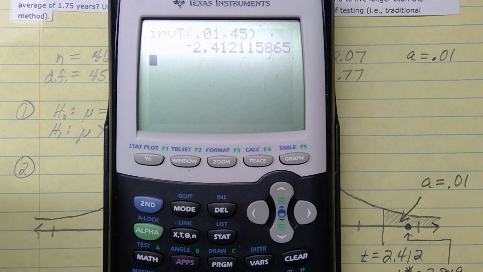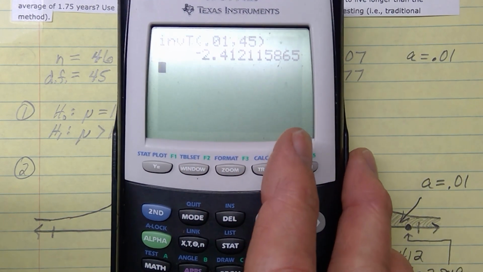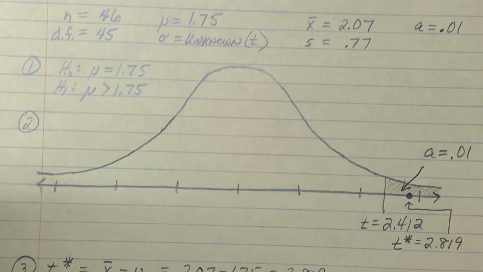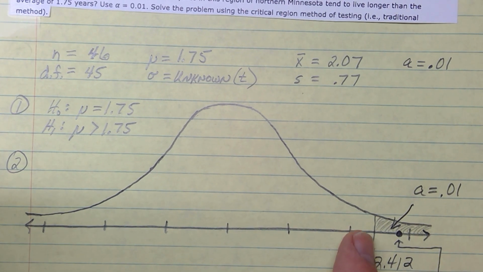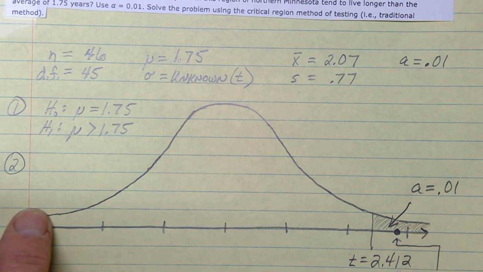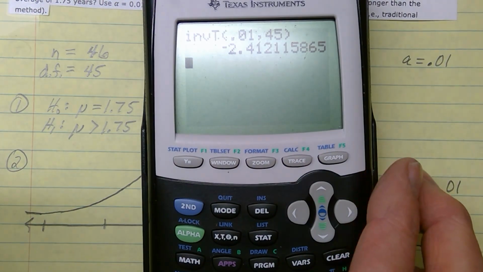And there's your negative 2.4121. Okay, now why is it negative? Because I actually put in the wrong value. I told it to calculate 1%, and it always calculates area to the left. I messed up. So I told it, calculate 1% over here, and it says, okay, for that, you would need to draw your line at negative 2.41. Let me try and do it correctly. What I actually want is to draw this line right here. I'm asking it, where is this line? Well, I have to put in how much of the curve is to the left. I should have put in 99% of the curve is to the left. So let me try it again and fix it.